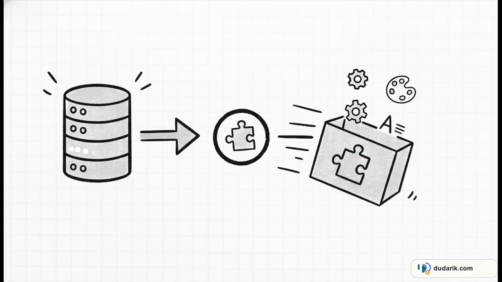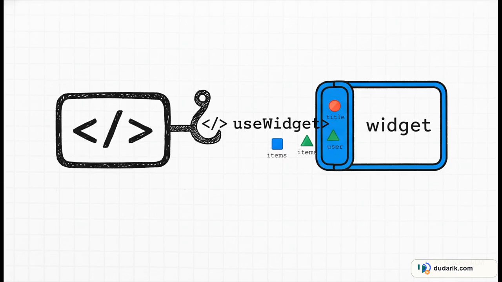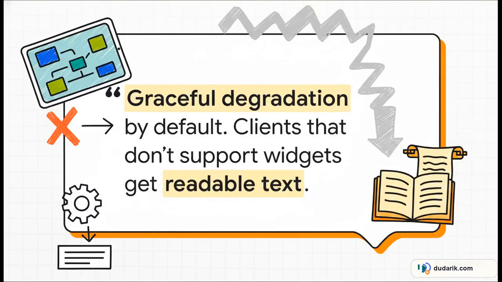And get this, look how simple it is to actually do. On your server, instead of returning a string of text, you just return this widget function and pass in your props. That's it. The framework handles all the complicated stuff behind the scenes. And then over in your React component on the front end, you just use a simple hook, use widget, to grab those props. The framework handles all that messy wiring in between. It just works. Okay, but here's the really clever part. What if the AI client you're using doesn't support these fancy widgets? No problem. The design is so smart because your tool also provides a plain text fallback, so any client that can't render the widget just gets the readable text. It's called graceful degradation, and it's baked right in.